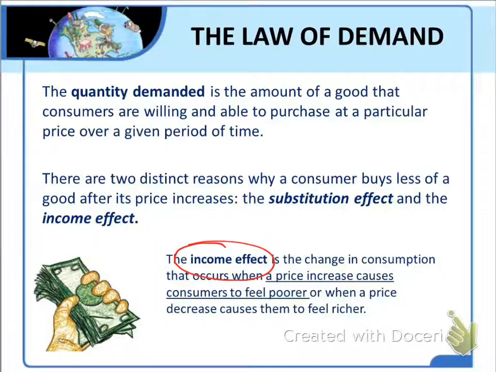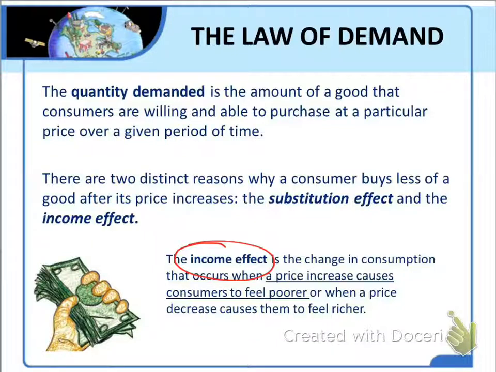The income effect and the substitution effect have one thing in common. Each can be a reason why consumers buy less of a good when its price rises. So each plays a role in explaining why consumers follow the law of demand. It is important to distinguish between these two effects.